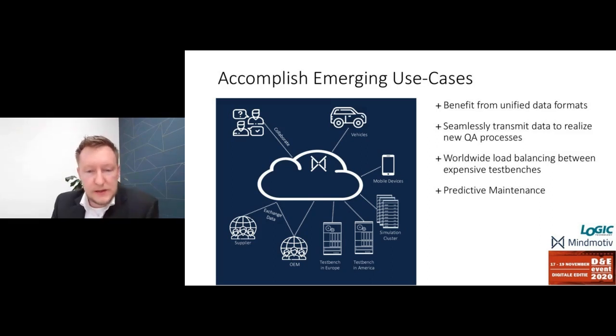So the use cases for the cloud-based technology are very manifold and strongly depend, of course, on the domain you're working in. But there are a lot of benefits for everyone, since quality assurance can be automated and optimized by that to a very high degree. As a consequence, the time to market can be dramatically reduced by increasing the software quality at the same time.